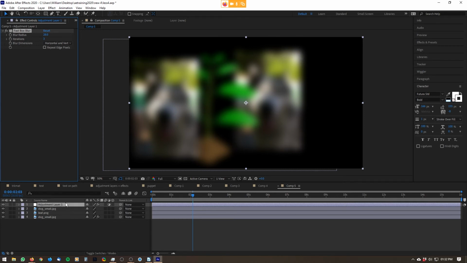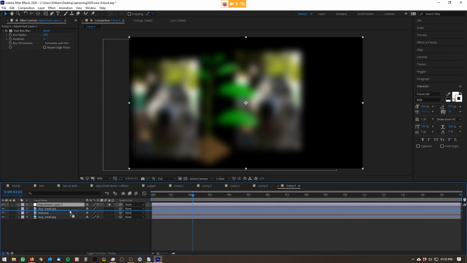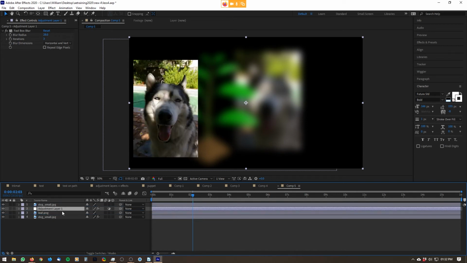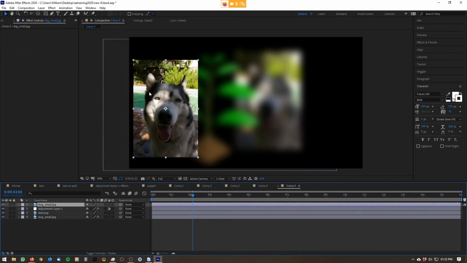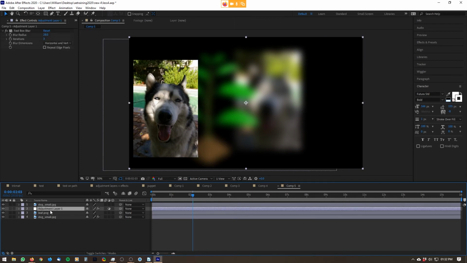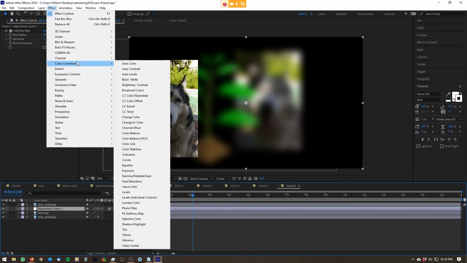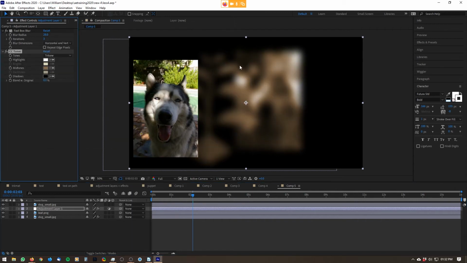So if I now move this adjustment layer under the one dog layer over here, that layer is not blurred, but all the layers underneath it are blurred. And you can do the same things. You can add multiple effects on here. So I like the CC toner, so let's just turn that on. So now you see the colors are changing underneath here.